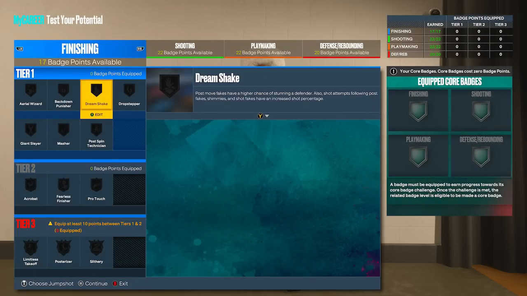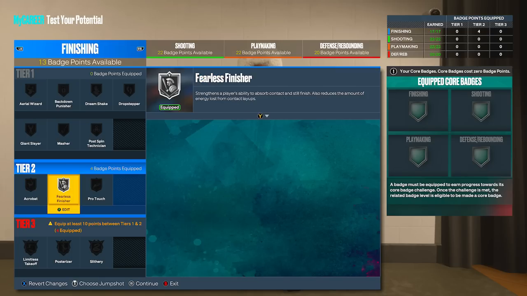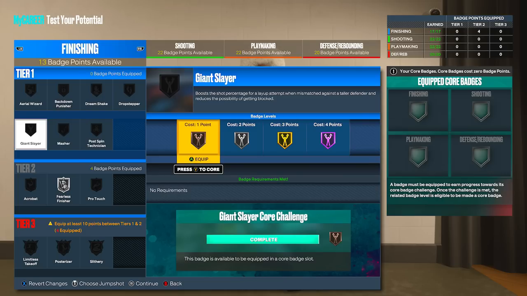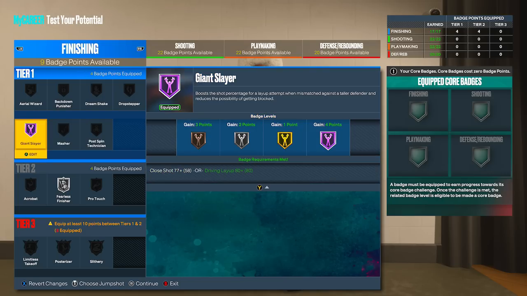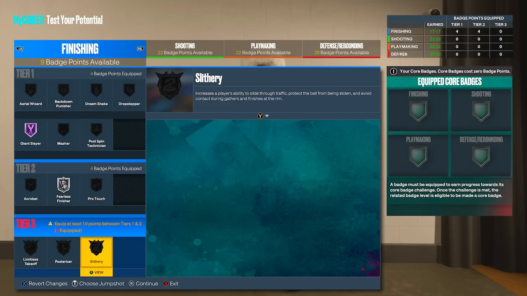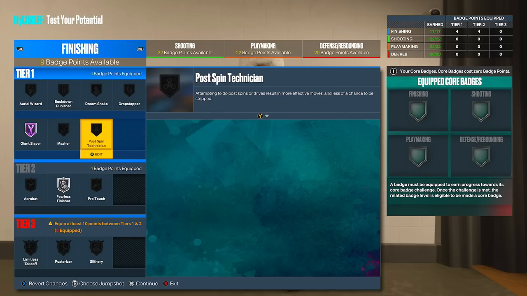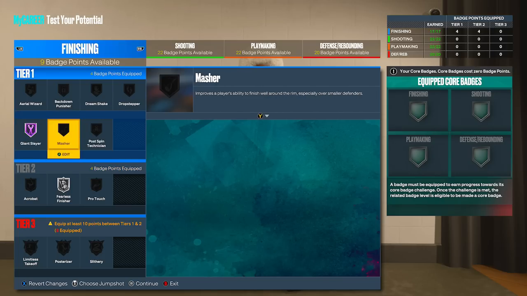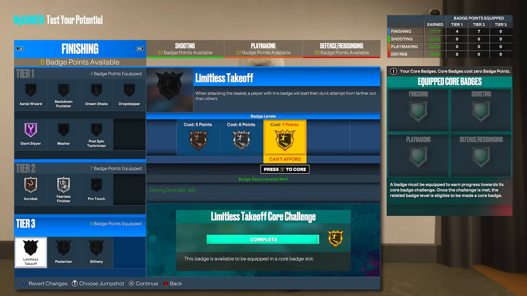This is the build, and once again, we're doing the exact same thing in finishing, right? We're going to get our fearless finisher, which is super, super important, except this time we are 6'3", so most people we go up against are going to be much taller than us. We're going to go Hall of Fame Giant Slayer to get a big boost. And then we need to touch two more badges to be able to get into our tier three. Now, for the last two, I'm going to suggest that you guys can add plus one into finishing to be able to get acrobat and still get your limitless takeoff.